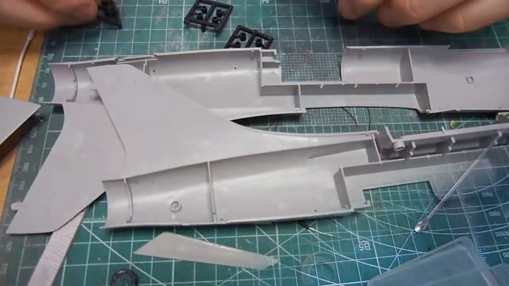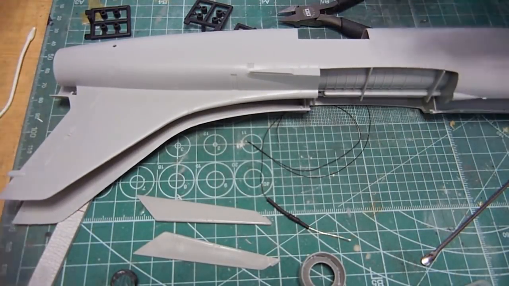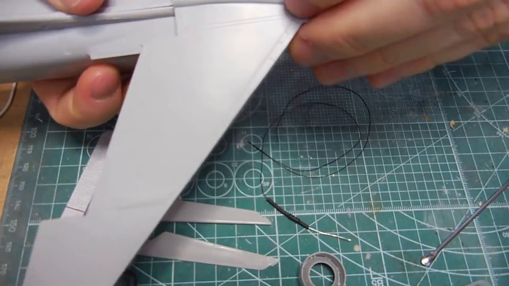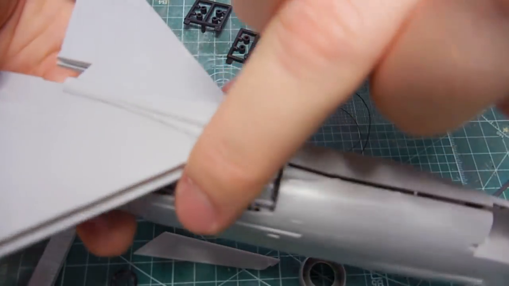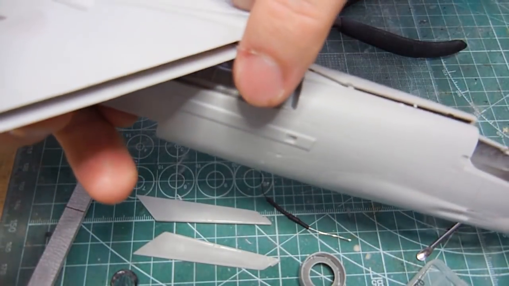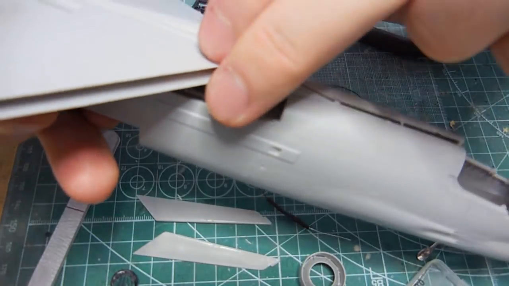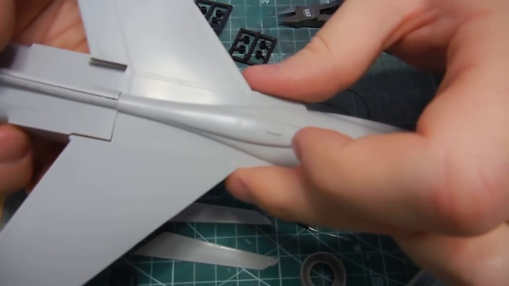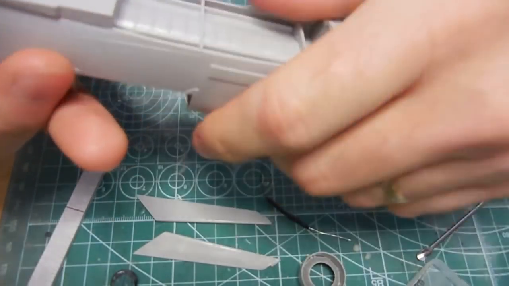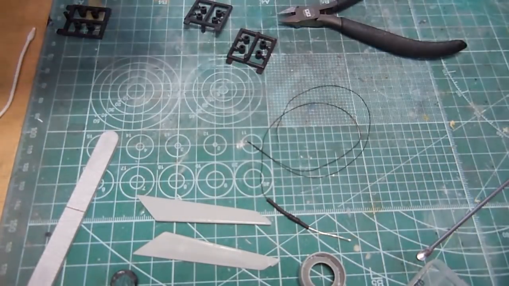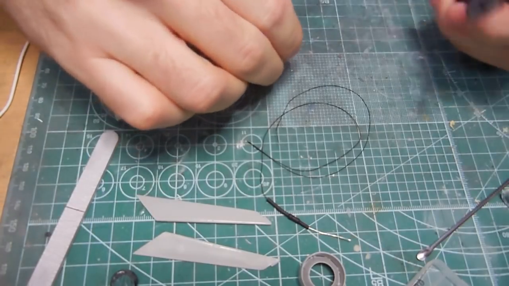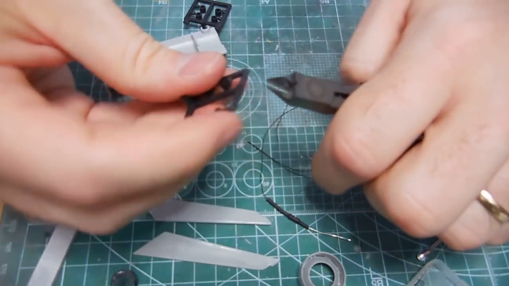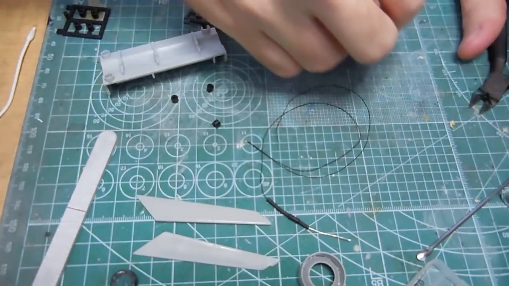So the cool thing about the crusader is that it has the wings can be kind of popped up like this. So in order to have shorter takeoff and landings. So it's just kind of like back down in regular flight. Because of that this model has variable positions that you can choose from which is really cool. Consequently this model employs several polycaps.